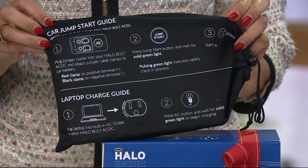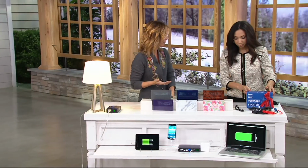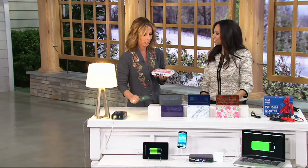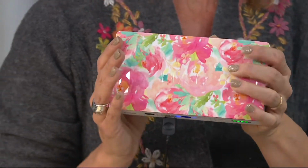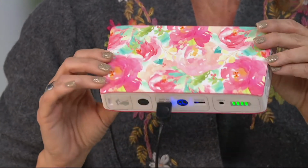But that's really why we go to Halo, for devices that really kind of change your life. And there's a before Halo and an after Halo. And it doesn't really matter if you started with a smaller lipstick size charger. It changed the way we use our devices because really you are able to stay connected. This little one here, at under 2 pounds, fits in every emergency drawer at home. It fits on coffee tables. Our host, Mary Nelson, says she keeps hers on her coffee table, and it's used daily at her house. Yeah, and then she has one in the car as well.